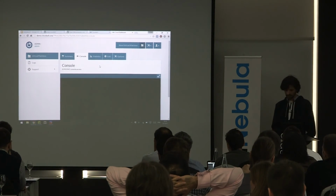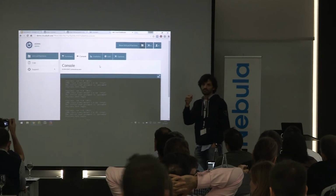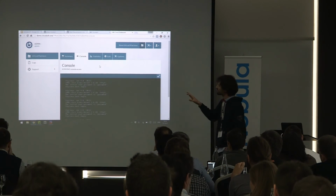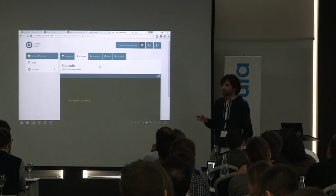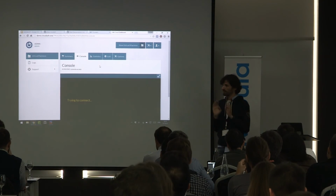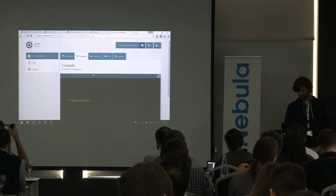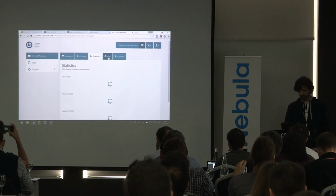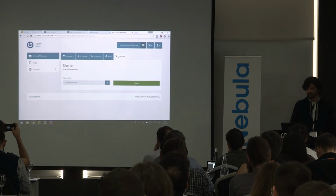We didn't implement the expansion thing that we did for our own use, because it's not an OpenNebula thing. We want Clouddash to support everything that OpenNebula supports by default without hacks. So everyone here can just grab it, use it, and it will work without hacking your OpenNebula instance. If you want, you can, but by default it just works. I'm not sure why it didn't connect, but my internet keeps connecting and disconnecting. So, options and all that stuff that you normally use.